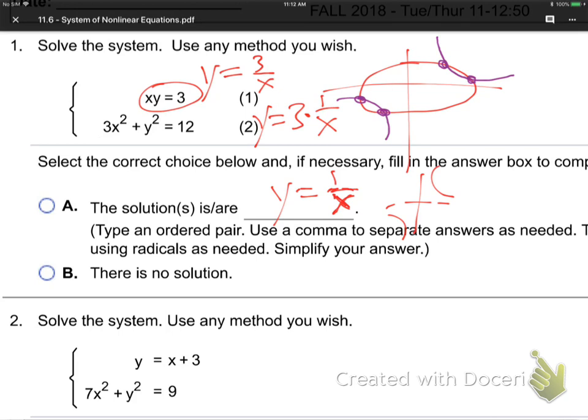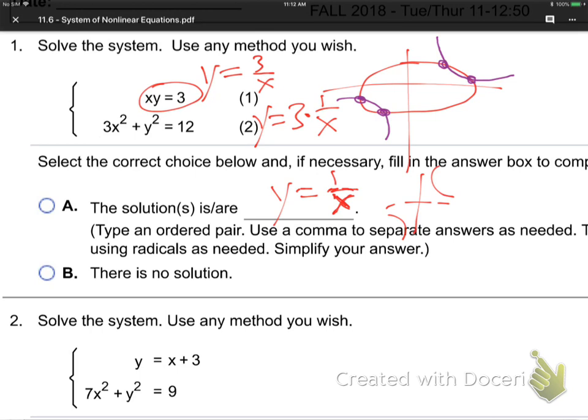It could be it barely nicks it on each side, so there's only 2 answers, but again, that's rare. Could be no answers, could be 2 answers. Probably there's 4. Probably, and there will be. There's 4 answers. So see how I'm thinking about the graphs, I'm knowing what to expect.